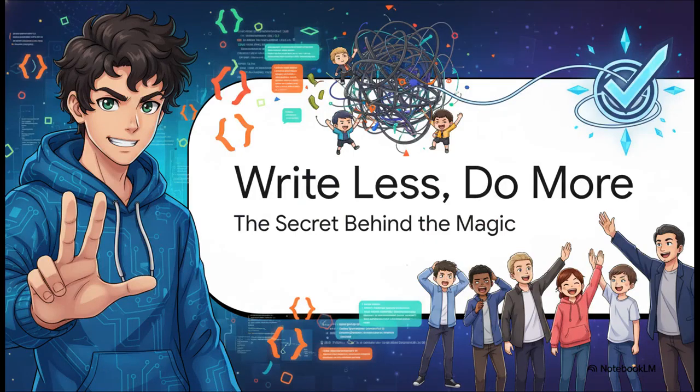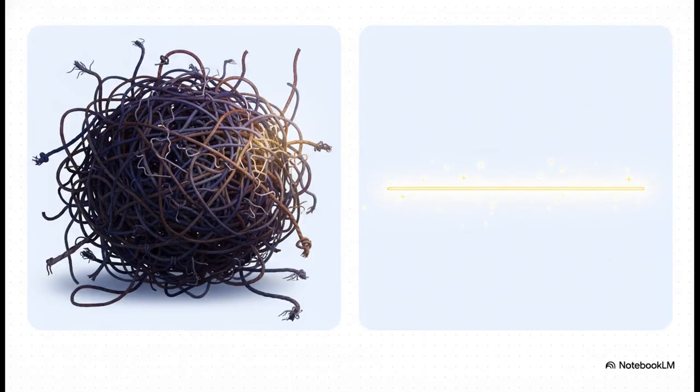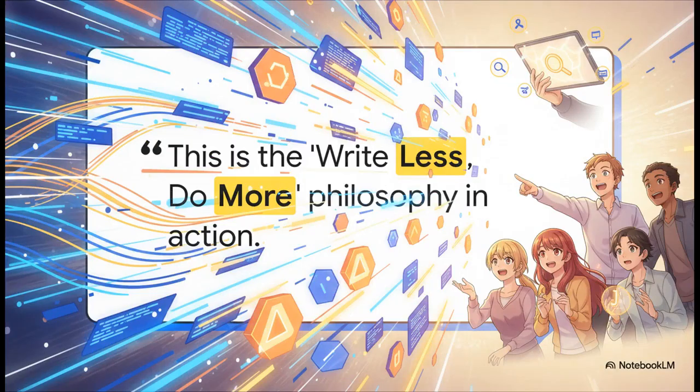Okay, so here's the crucial question. Why was all of this so revolutionary? Let's do a little before and after to really see the magic behind that whole write less, do more idea. Okay, so on the left, that's the kind of long, complicated code you might have had to write in what we call vanilla JavaScript, just to find and hide a specific group of elements. And on the right, yeah, that's the single line of jQuery that does the exact same thing. It's wild. And this wasn't just about saving a few keystrokes. This was a complete paradigm shift. It made building websites faster, way more intuitive, the code was easier to read, and ultimately it just made developers more powerful.